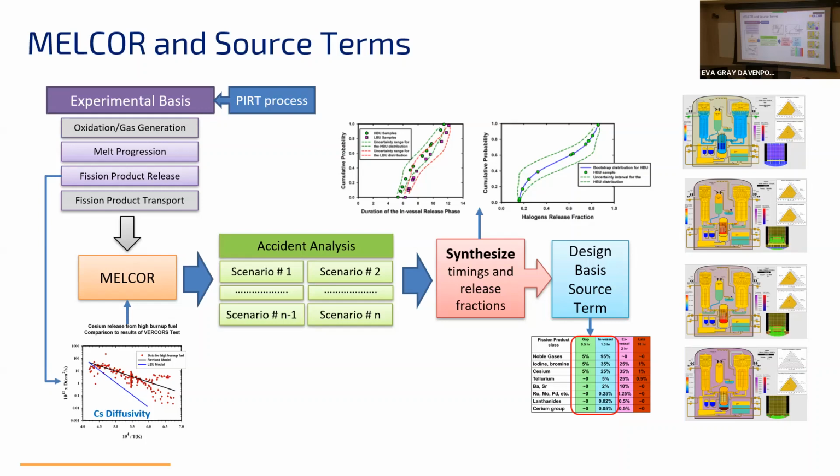It rests on a broad range, really by now 40, 50 years of work to develop the understanding of how nuclear energy systems respond under very high temperature conditions, how fuel fails, how radionuclides escape the fuel and transport themselves throughout reactor systems, containments, and ultimately into the environment. This is an overall summary of the process that's often used, going all the way from PIRTs to experiments, to the modeling of individual phenomena in an integrated fashion in MELCOR to calculate across different accident scenarios the potential for fission product release to the environment. And that ultimately gets synthesized into what is in the light water reactor space referred to as a design basis source term.